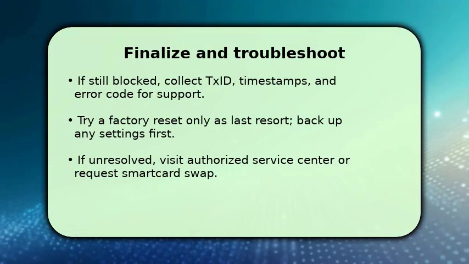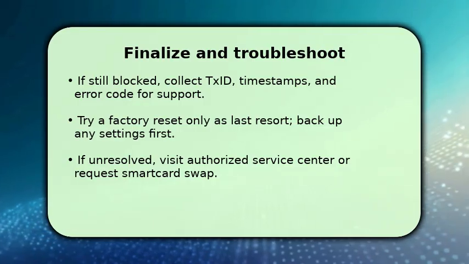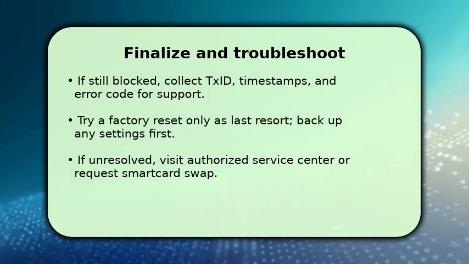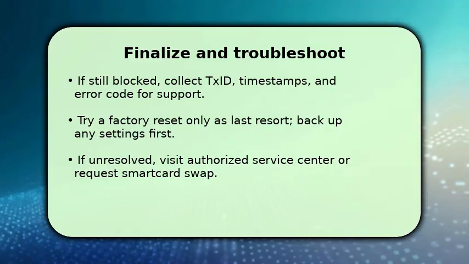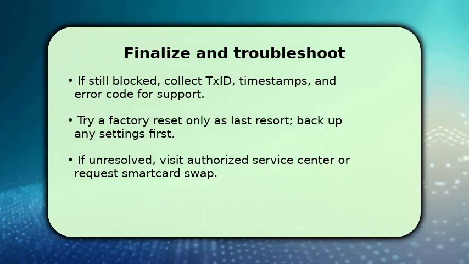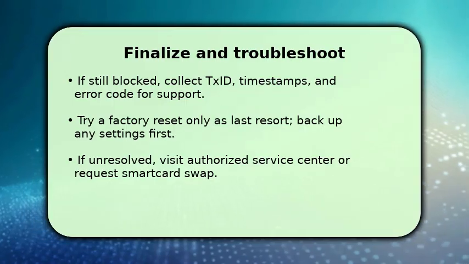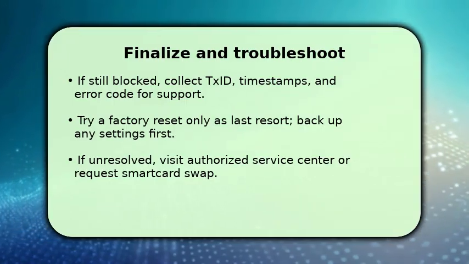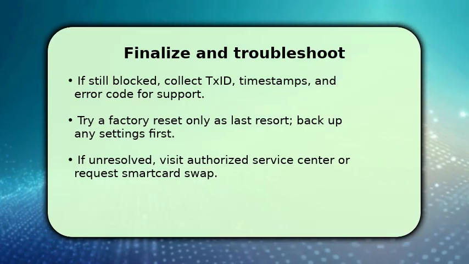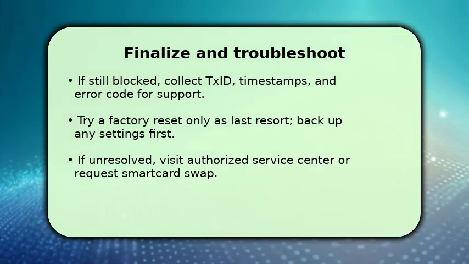You should now either have service restored or be ready to escalate. If the error persists, gather the transaction ID, payment time, and the exact GOtv error code and contact support. Give them those details right away. As a last resort, try a factory reset after noting settings. This can clear persistent configuration issues but may require reactivation.